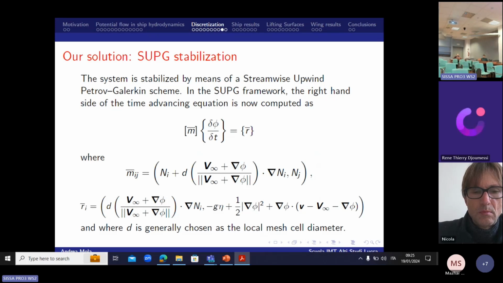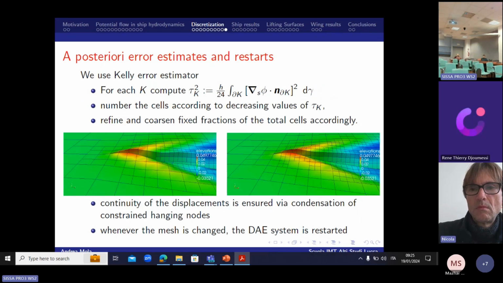Okay, so how do we borrow the solution from finite elements, where this is solved through streamwise upwind Petrov-Galerkin stabilization, which basically entails the fact that in our small system where we evaluate, for instance, the delta phi over delta t over here, we are unbalancing the shape functions, including a correction that only acts in the direction of the fluid velocity. This is a recipe that worked. We have a stable solution, as I'll show you in a second.